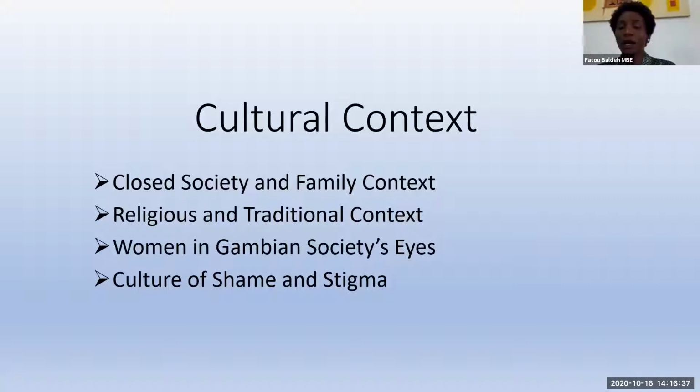We also have a serious culture of shame and stigma. So when women speak out, when women talk about experiencing any form of sexual violence, there is a lot of attack. For the people who have been following the Gambia TRRC, every time a woman came out and shared her experience, we've had instances where women have been promised off-camera hearings and their identity has been leaked out on the media. The media has used pictures. For instance, we've seen Ms. Fatmata Jallow, who's just testified, and her image was used with the ex-president, and they were caricatured on the media. They were attacked. We've seen women who were forced into the HIV treatment.